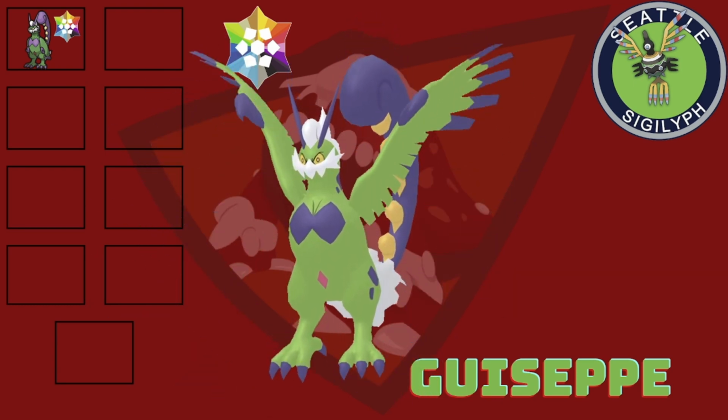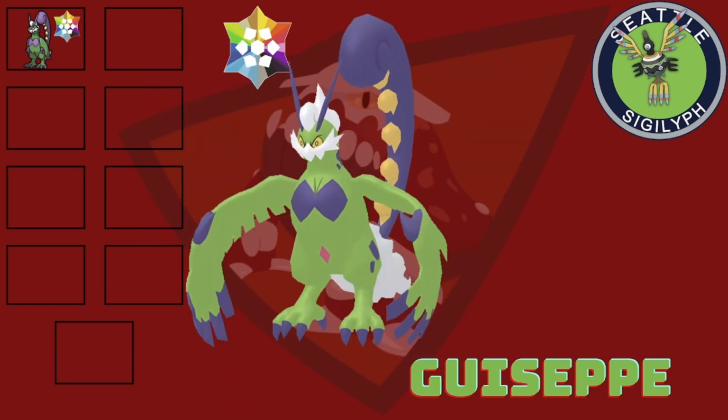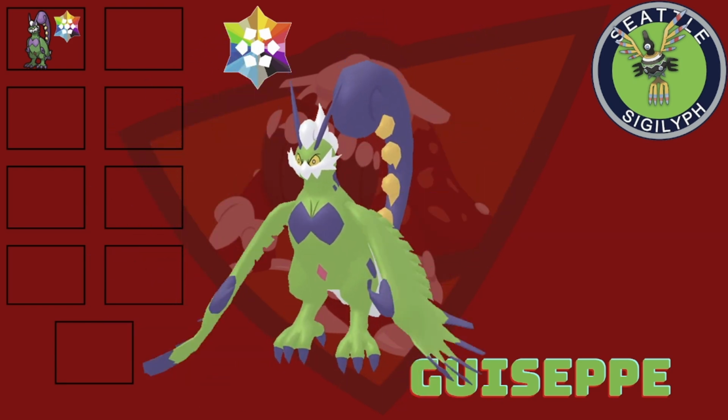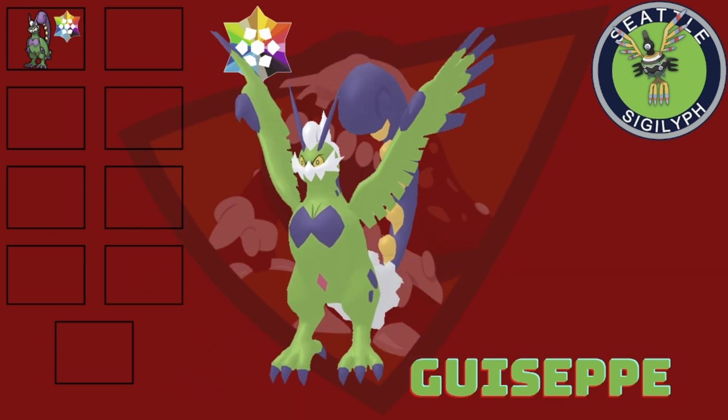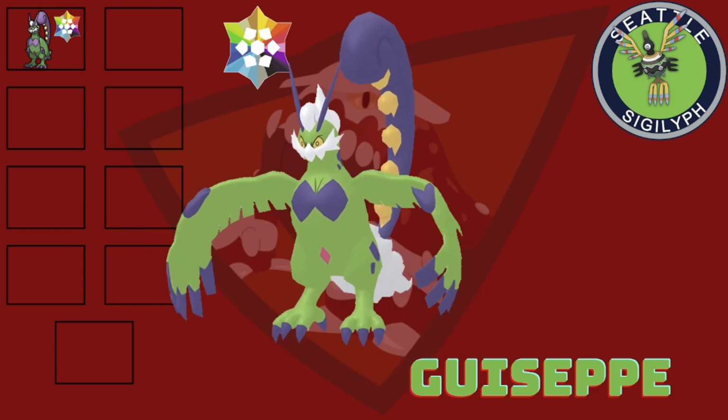It gets moves like U-Turn to pivot out with Regenerator. It gets Taunt, Knock Off, and it can just prevent you from making any progress throughout the game. This mon is very good, and I cannot wait to use it in this season of EDC.